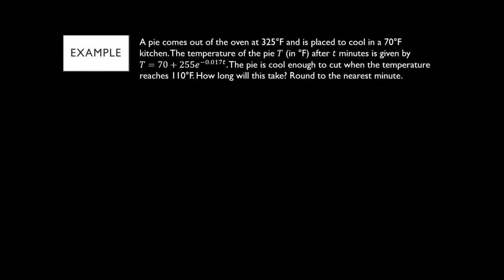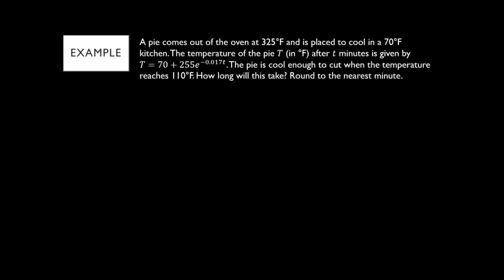So the pie is cool enough to cut when the temperature reaches 110 degrees. How long will this take? Round to the nearest minute. So we are going to use this formula to determine how long we need to let the pie sit before we cut it. Fun fact, one Thanksgiving I used this formula to figure out how long we needed to cook our turkey for. Because that's what a math person does.